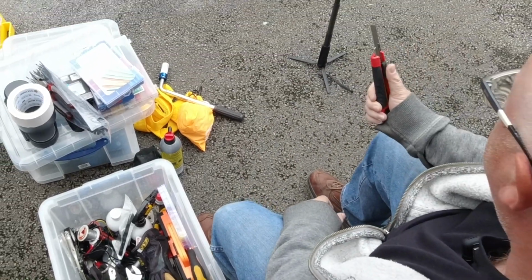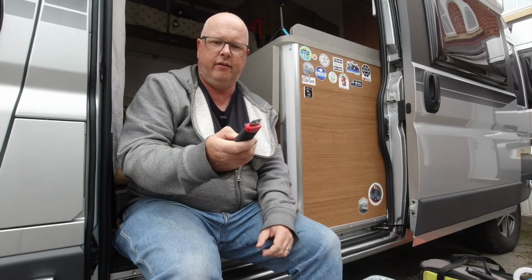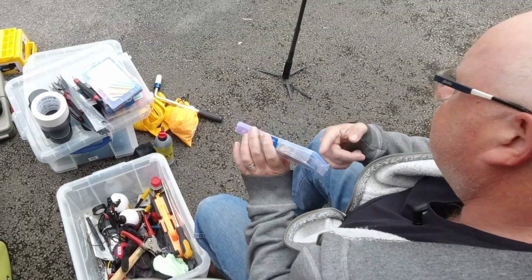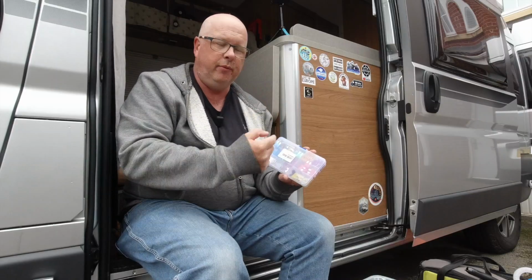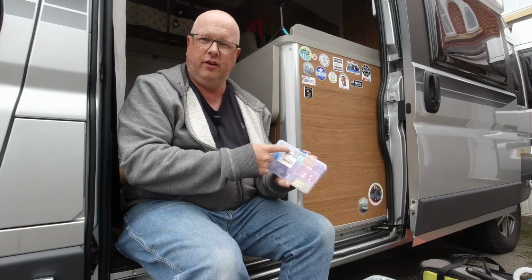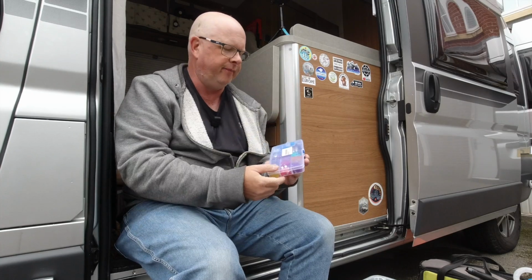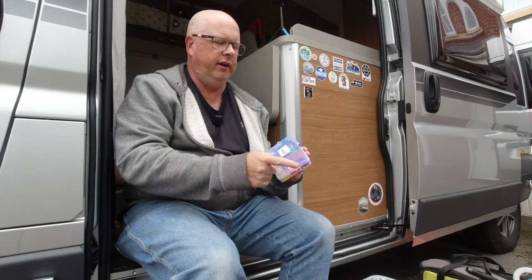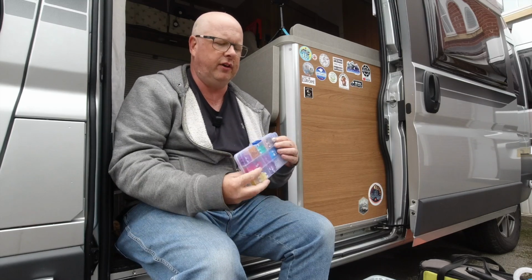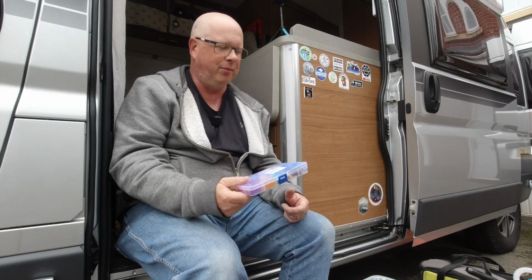A good knife, one that you can snap the blades off so you've already got a sharp knife whenever you need it. Get a good knife. Fuses, a selection of fuses, not only for the van, but obviously for everything in the back of the van too. This kit includes a little fuse puller as well, because sometimes they're really tiny fuses, difficult to get out. So it's a range of fuses and a range of sizes. Like I say, dead easy to just hide away out of the way, but you will always need a fuse, guaranteed you'll blow a fuse.